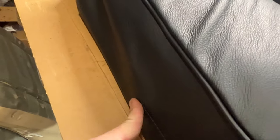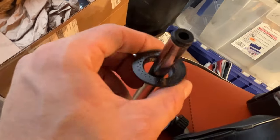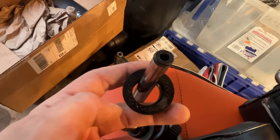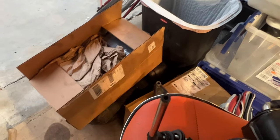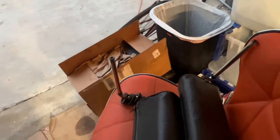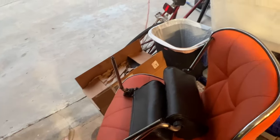All right, and then here we have our tubes for the rear headrest, and those are going to just protrude very nicely so I can make a precise cut around them, and I don't have to worry about cutting too much material. They also have these washers that will take up quite a bit more space than the hole I need to make, so that will cover anything. The washers have little teeth on them. You may not even have to worry about rear headrests because very few of the cars had this option, but it's going pretty well. And the upholstery kit does have rear headrest material as well, so we'll get into that sooner or later.